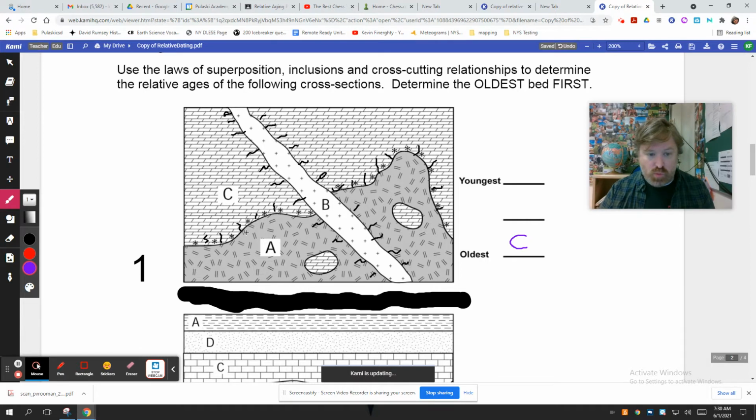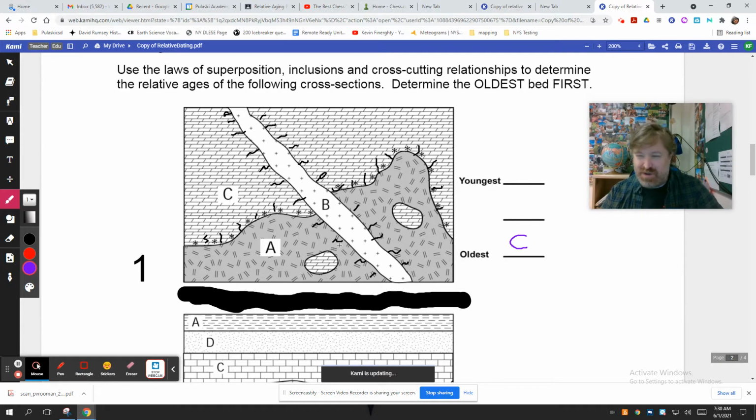because of two reasons. One, A is an igneous intrusion and it went through contact metamorphism here in C because of the heat from A, but that means C had to already exist. And that's the idea of when I cut up the piece of paper, I said, what was first? Did this get cut into pieces or was it manufactured? C had to be there in order to go through this contact metamorphism. So A came in later.